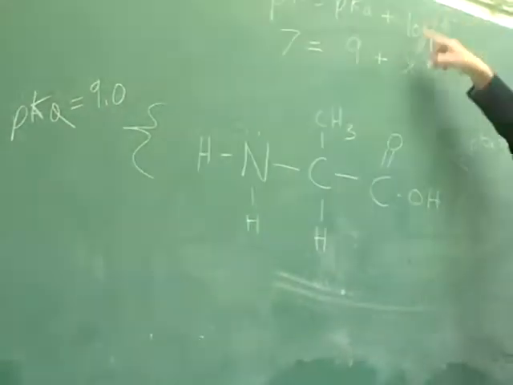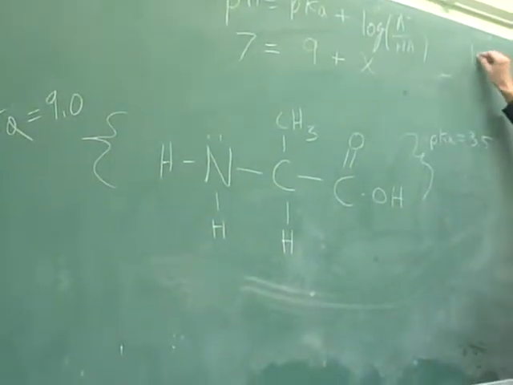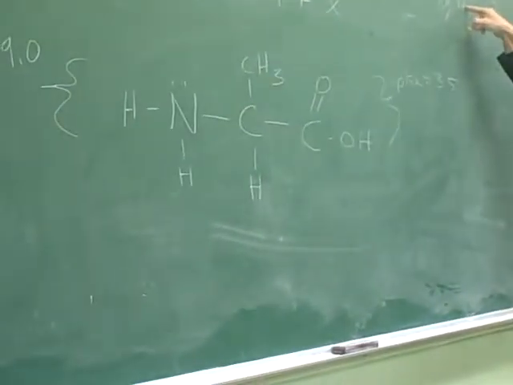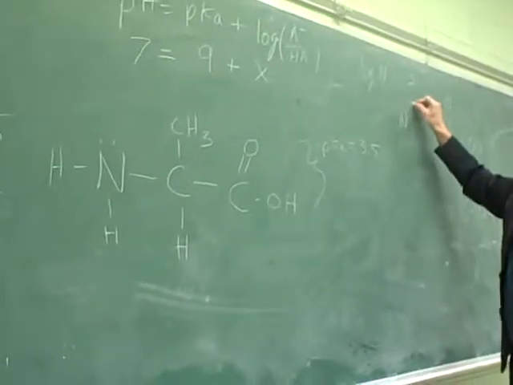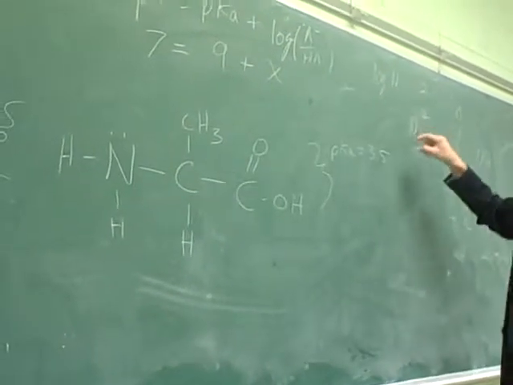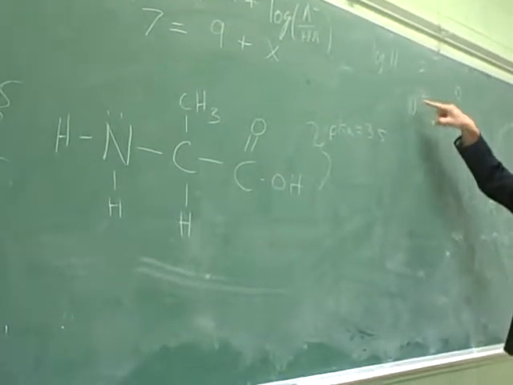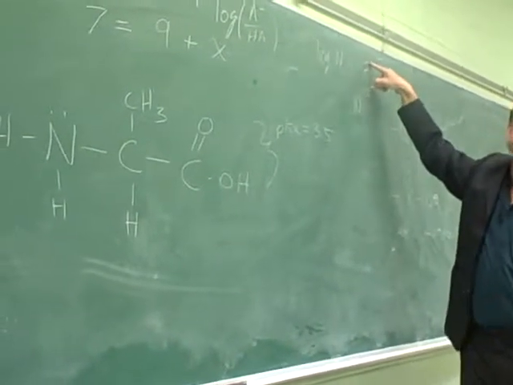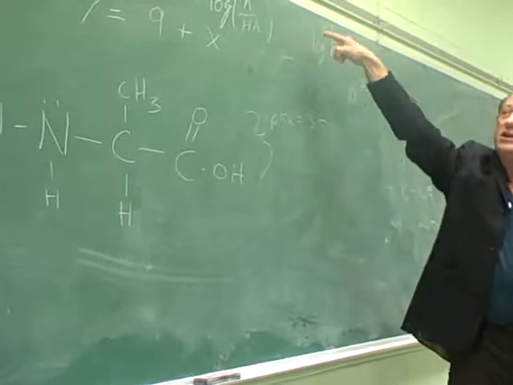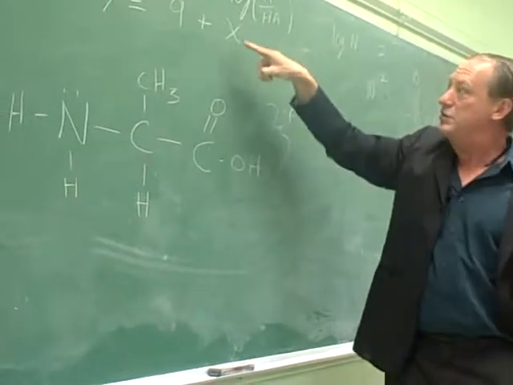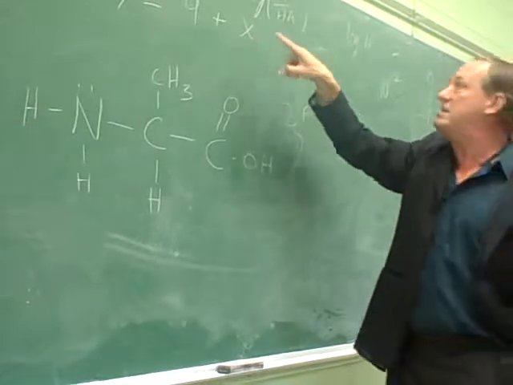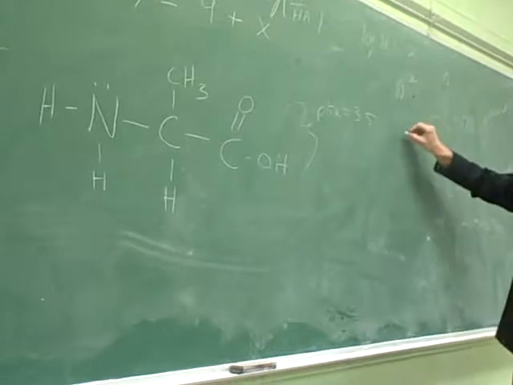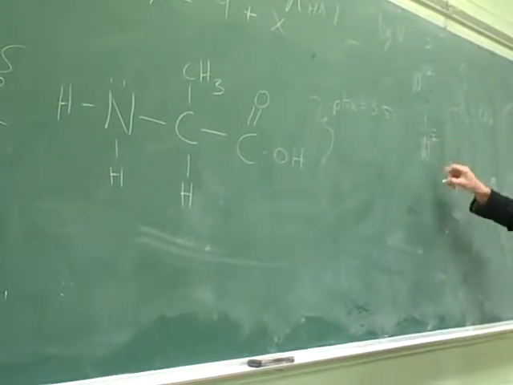So if the log of some number equals -2, what's the number? 10 to the -2. The log of 10 to the -2 is -2. It's just the exponent. When you're trying to figure out what's in here, you're just going backwards. You take 10 and put whatever number is here as its exponent. That's what's inside the parentheses. So 10 to the -2, another way to write that is 1 over 10 to the 2.